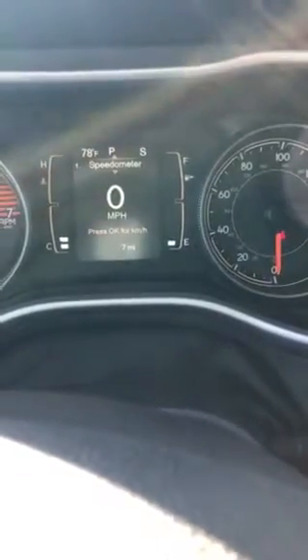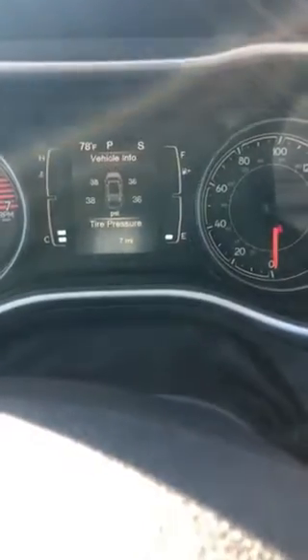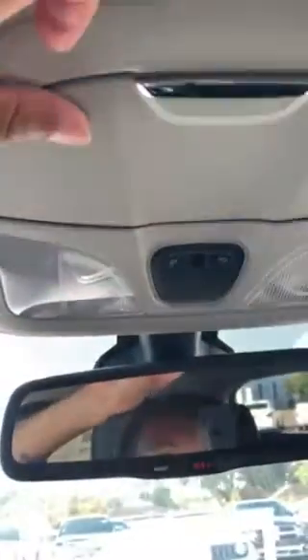It also comes with an information system that gives you info about the audio on the vehicle. It comes with tire pressure messaging if you need service, the screen setup, your vehicle speed, and individual tire pressure readings for each tire so you can check if you need to fill up. You navigate that with the arrows right here. It also shows your fuel economy and trip info. There's also an additional storage compartment up here — excellent for sunglasses or anything you want to stick up there.